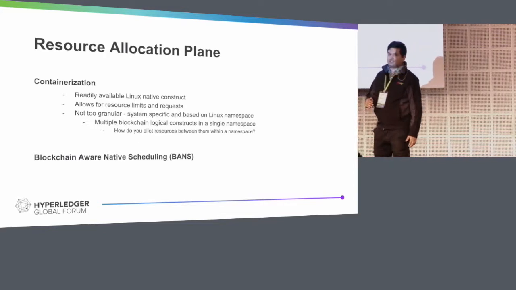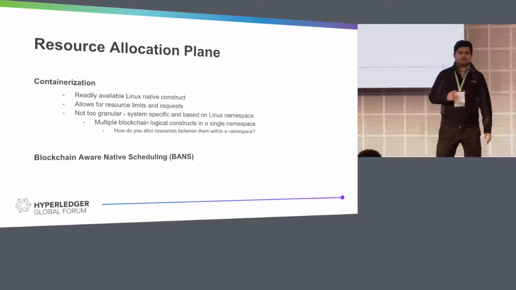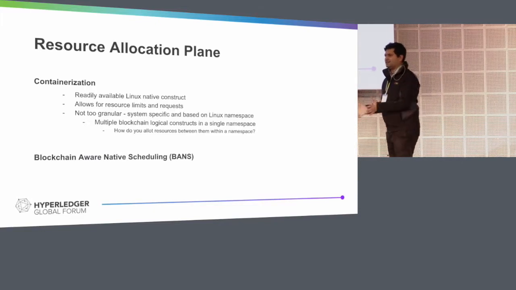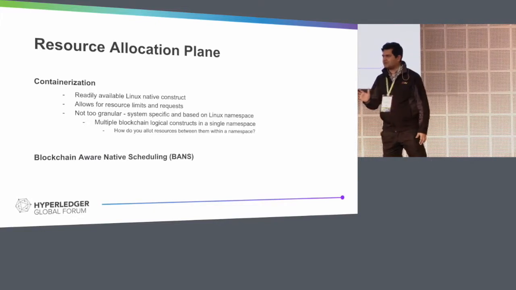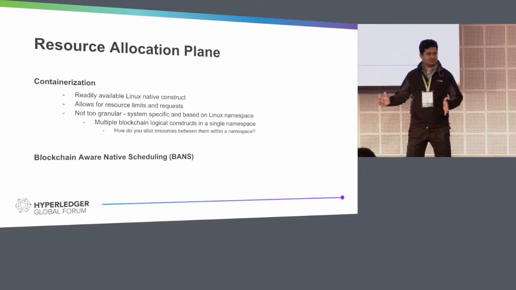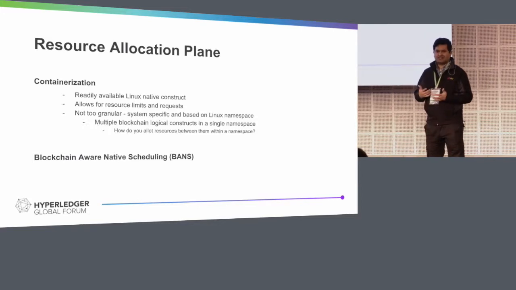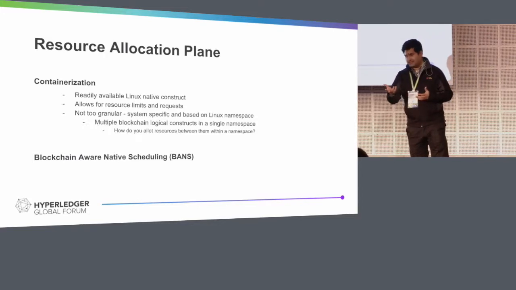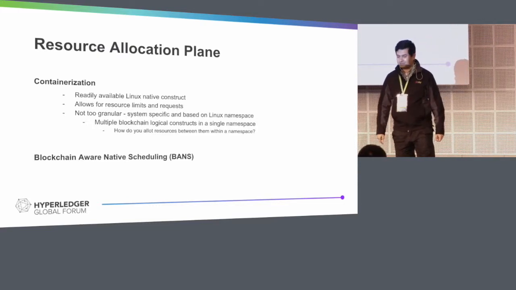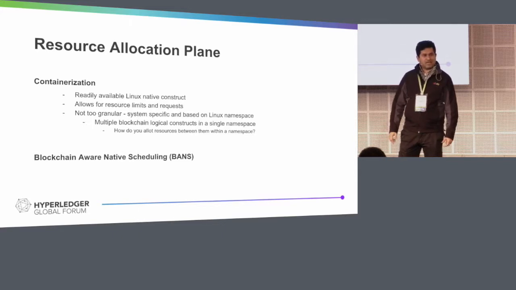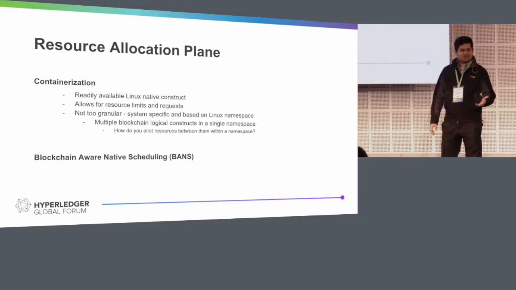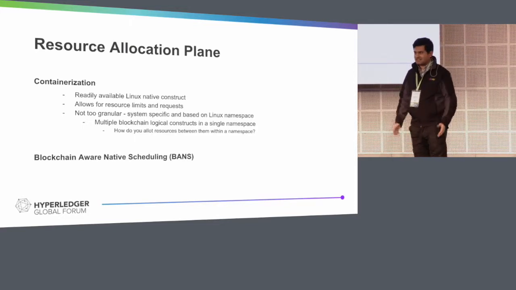But again, it's not that granular. It can be granular if you're going to run only one smart contract with exactly one process in each container, but that may not always fit enterprise requirements. Too many times we've seen that we have to have a lot of helper containers in a single pod, and they start taking up logs, resources. A very good example is something like Firebase, logging. It can become a system hog very quickly. You can have multiple of these blockchain logical constructs in a single namespace, but you can't really allocate resources between them.